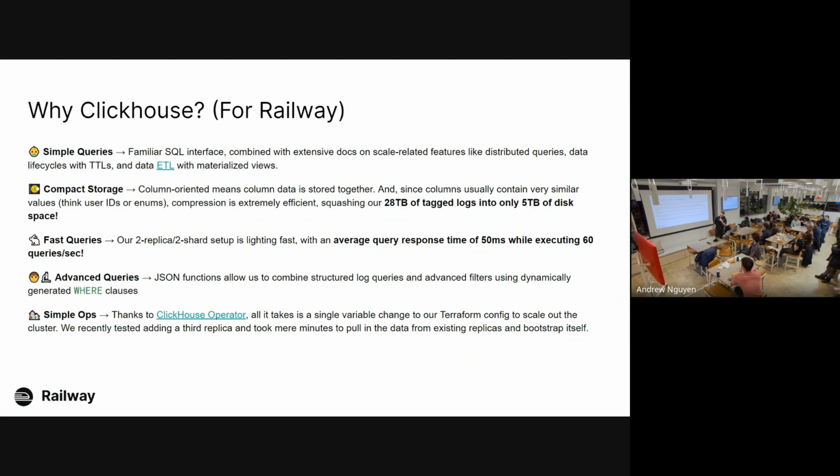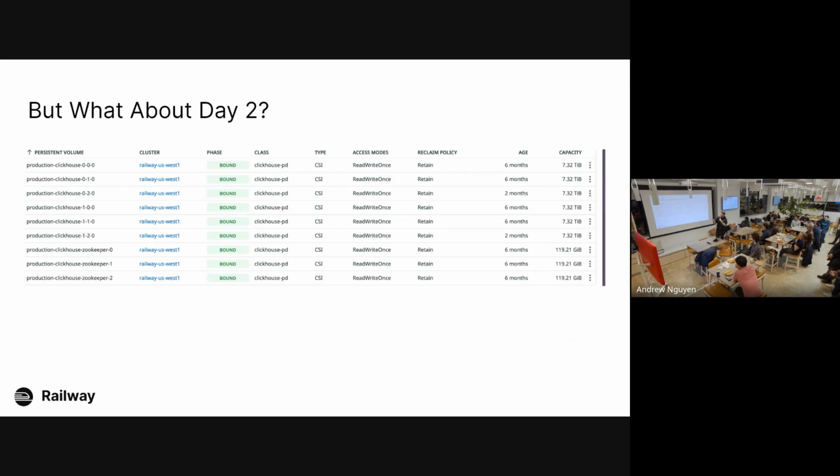And then the last thing was the operations of the ClickHouse cluster. One caveat I neglected to mention before was that when we built out the Vector system, we had to deal with a lot of writing and IOPS issues within the number of hosts as we would scale, which would in turn make a number of our hosts panic and cause some outages, which is, again, not great if you're trying to become production-grade infrastructure. So ClickHouse has now been in our system for 6 months, and it's going quite well. But what about day two?